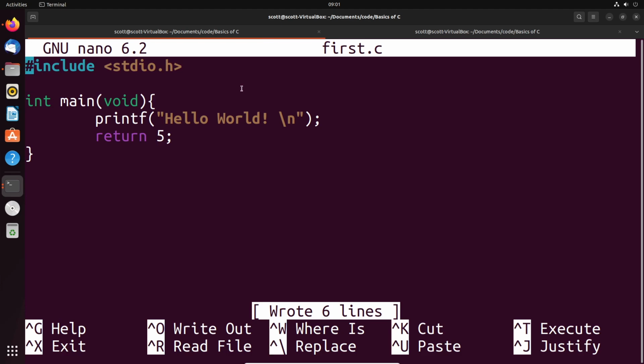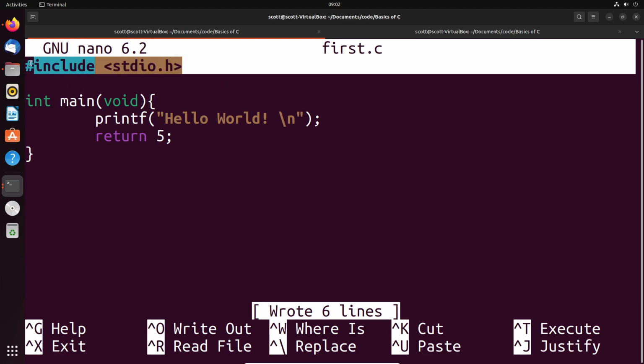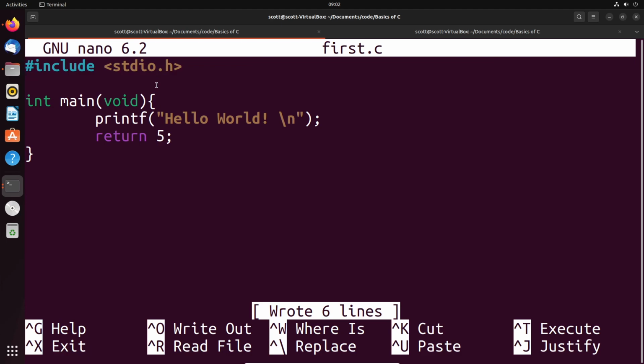What happens is the C compilation process generally has three steps to it. The first step is pre-processing, the second step is compiling, and the third step is linking. The pre-processing step is the part that looks at these commands that begin with this pound symbol, these directives, and it basically works to parse those directives for us. In the next step of compilation, that turns all of our code into machine instructions, which we would call object code.